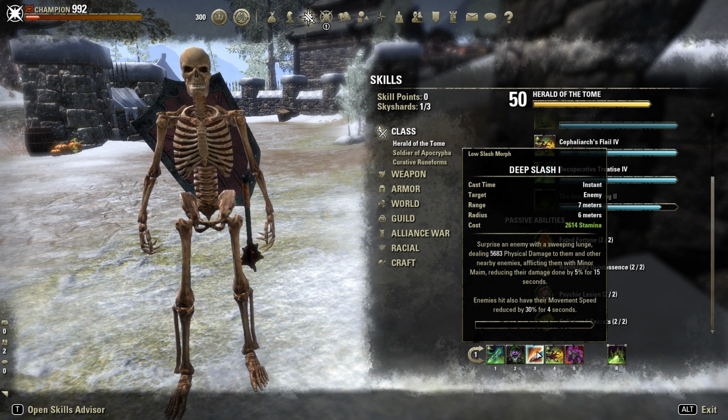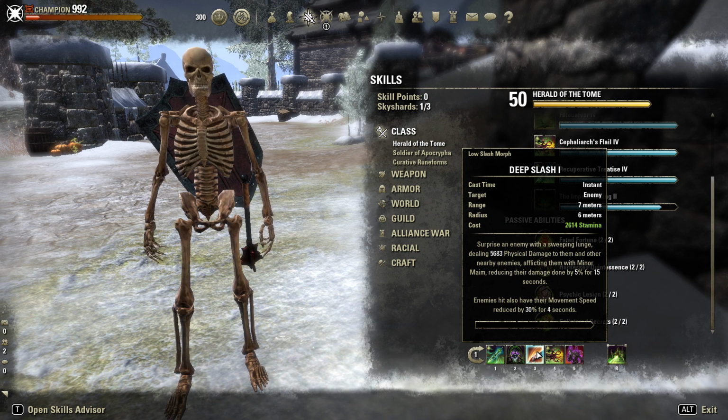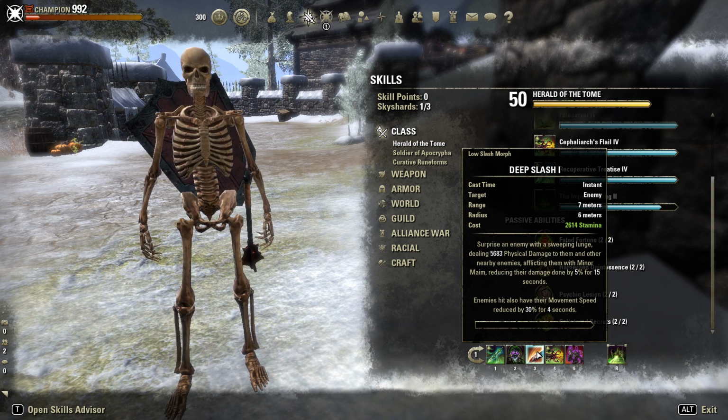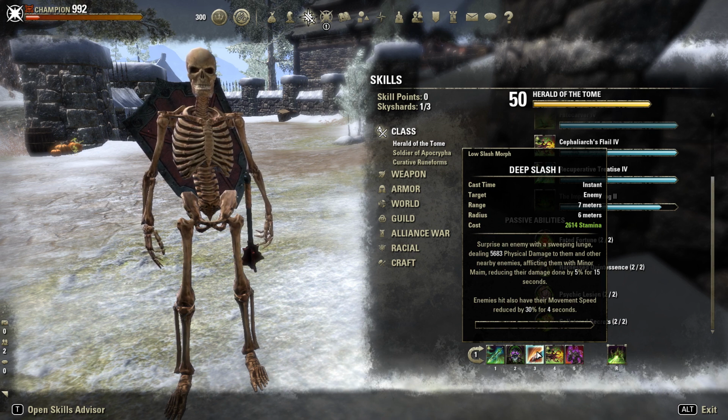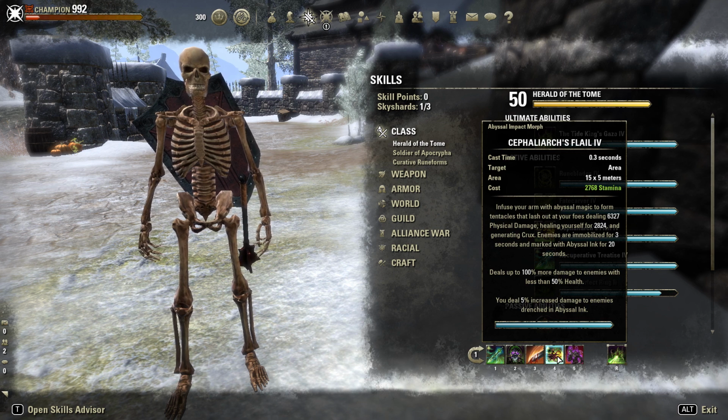As spammable, something different this time with Deep Slash. The one-handed shield spammable deals a good amount of damage, even applies minor maim, so it reduces the damage done by your target by 5%, and even snares the enemy for 30%. Very nice.